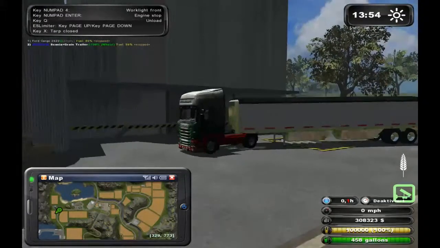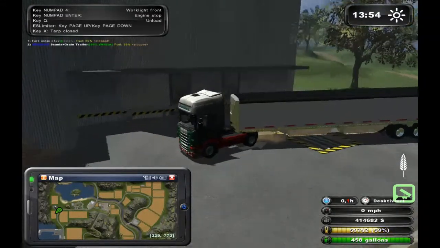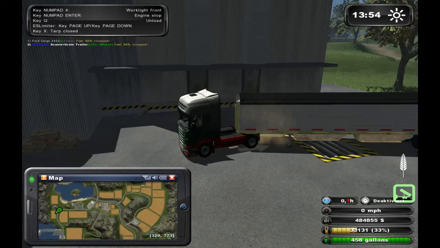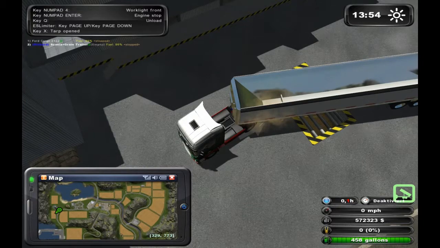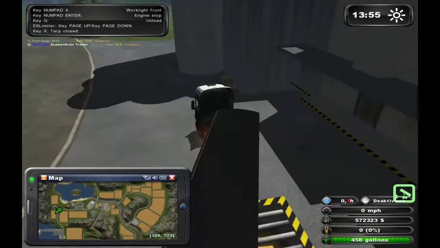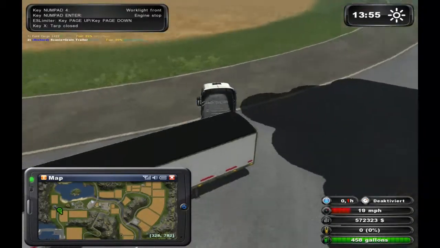And this thing has a unique dumping system too. It actually dumps its grain. See, it's dumping it out of those little center ones. So, it's kind of cool. 572,000. Okay. Now I think we can afford to buy the stuff we wanted to buy.